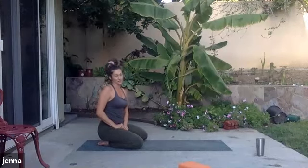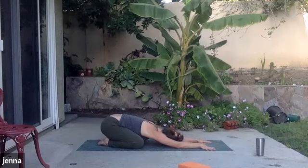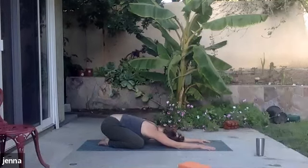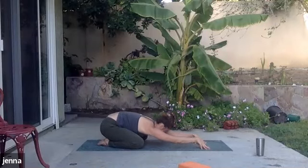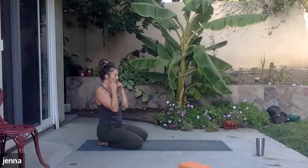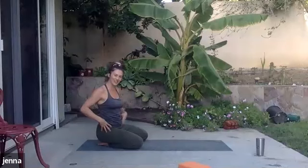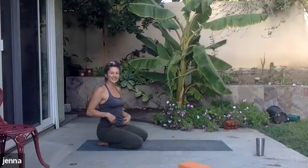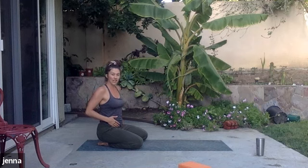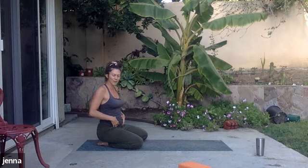Once you get into child's pose, go ahead and take 10 full rounds of breath. I'll join you in this moment. Take a big inhale and exhale. 9, inhale. And exhale, relax the forehead, relax the jaw, the eyes remain closed, relax your shoulders, relax your hips, and especially notice if you've been sitting for longer periods of time, just take note of that. You might start to feel your psoas tensing up if you're sitting a lot.